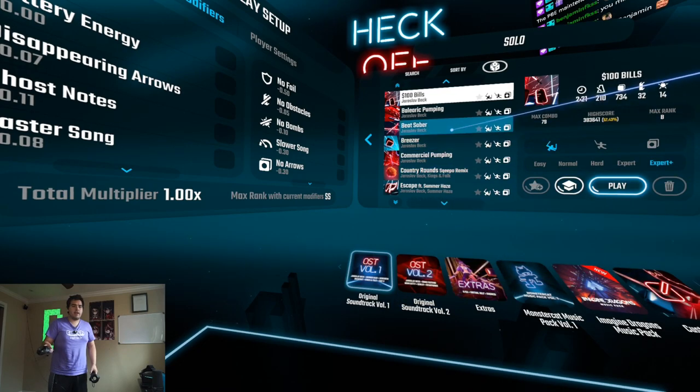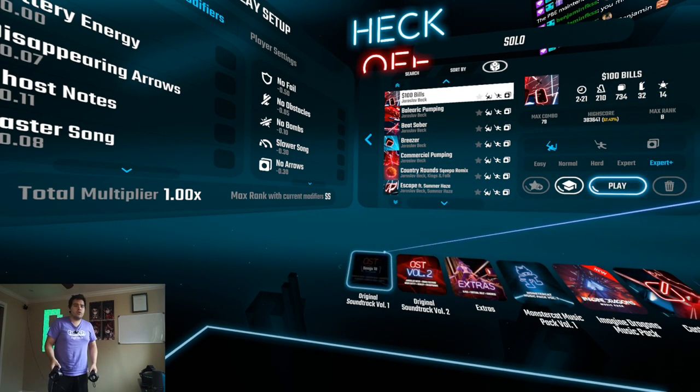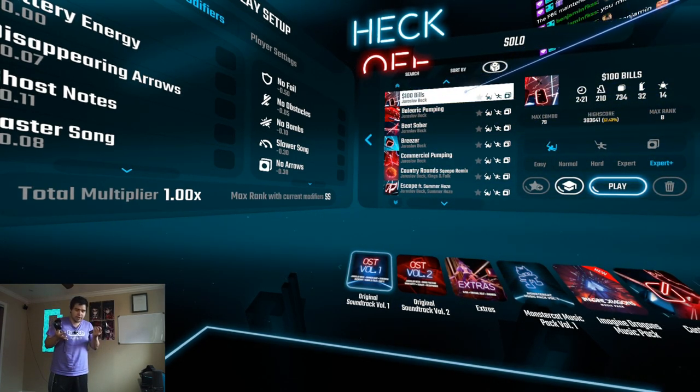Okay, you can see right here, we're gonna go ahead and start off with the original soundtrack. I know you guys are probably triggered that I don't have these straps on my wrist, so I should probably do that, right? Put these wrist straps on.